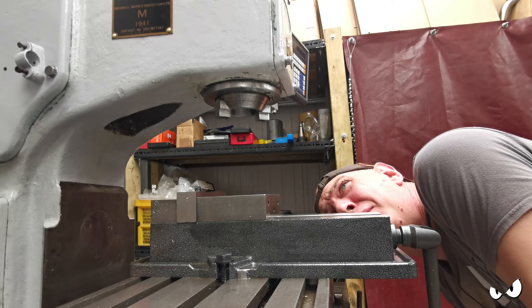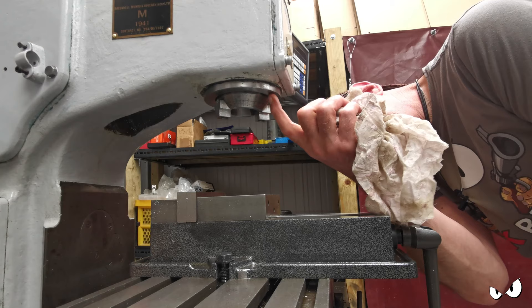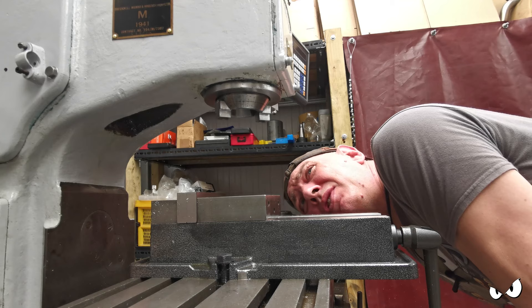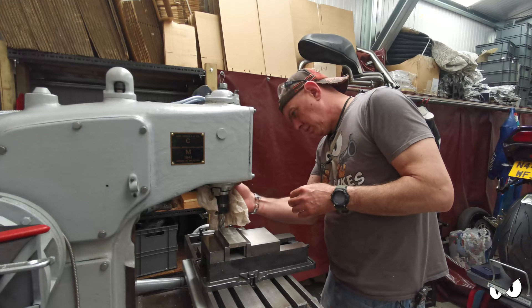It has been running solid now for half an hour and there is no oil peeing out the bottom anymore. So make sure you've got the collar the right way around. There are basically two little drips - there and there - that is it. So it is better than when I was first using it, and I'm quite happy with that. If I'm honest I might even not bother shoving those O-rings in.